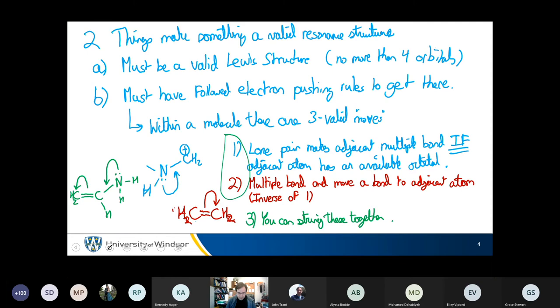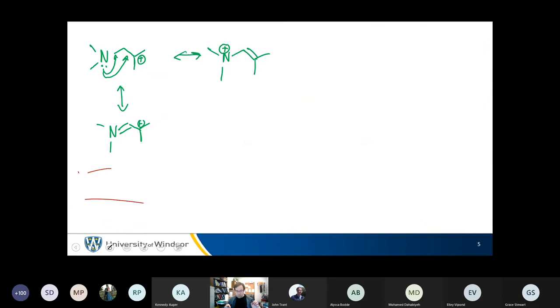So it must be a valid Lewis structure, and must have followed the electron pushing rules. There are two electron pushing rules. There's kind of a third one, but two: electrons go to the next bond, bond goes to atom. Why is this not allowed? Carbon can't make that many bonds. Fatima, you win the award. Right. Because we didn't draw in that there are two hydrogens already on here. So now when I count up the number of bonds that carbon's making, it's making five. That is not a valid Lewis structure. Not allowed. And so there's no way for me to get those electrons over to that positive charge. Nitrogen wants to help, but it can't get the electrons there.